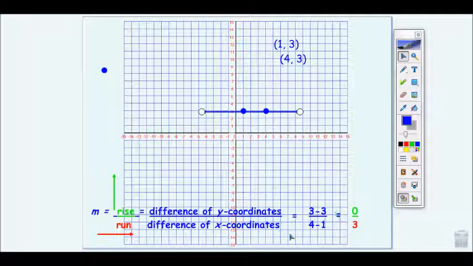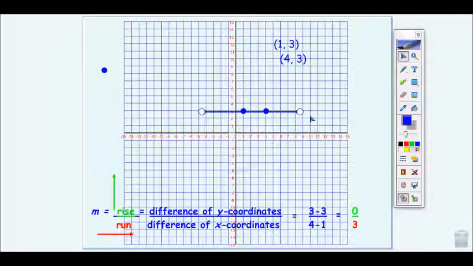So when I go ahead and calculate, 3 minus 3 would be 0. 4 minus 1, the difference with the x's, is 3. So 0/3, so you ate 0 pieces out of a pie that had 3 pieces. So that's still something that is possible. You could just look at the pie and not eat any pieces, so 0 out of 3. So that would be equal to a 0 slope.